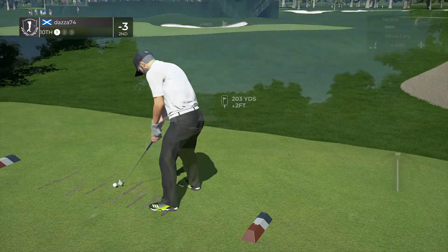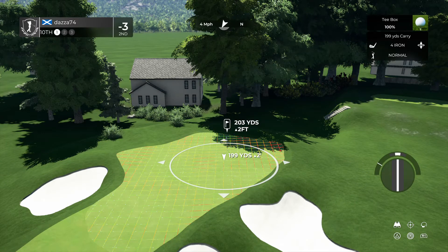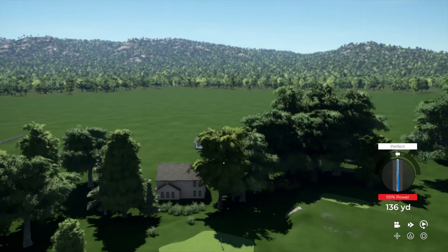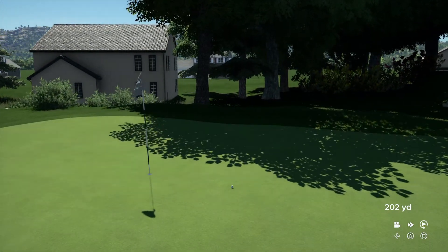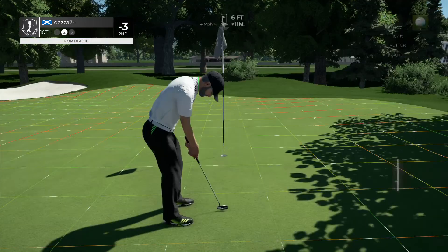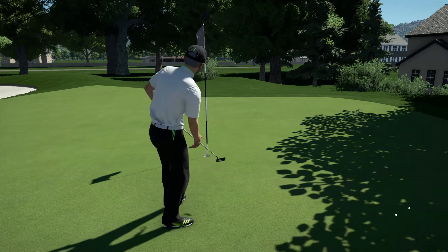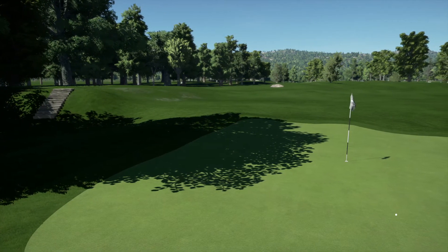See what you can do here on the tenth hole. That was a fine swing. Well done — that's another green in regulation. This one's just about six feet. Nice stroke on that one — and that's her fourth birdie of the day, bringing things down to four under after that one.